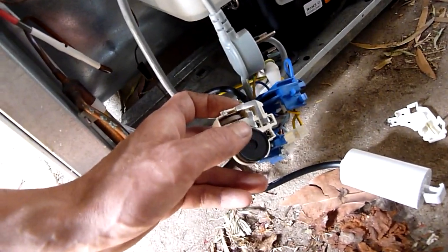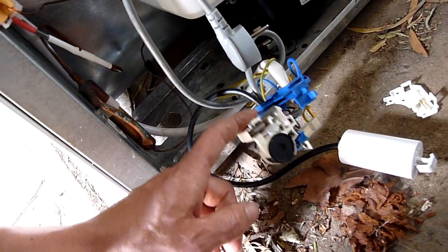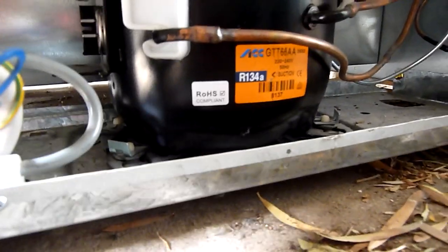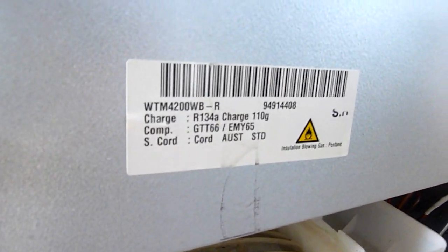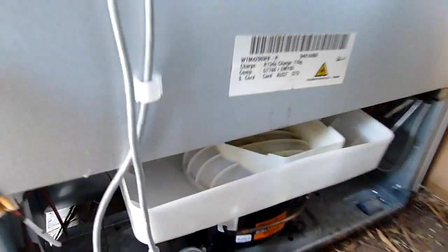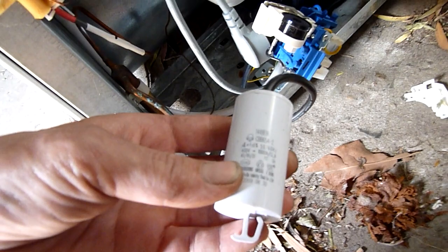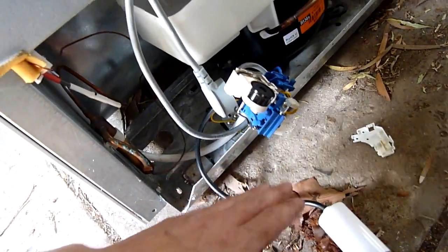I'm guessing that's one of the reasons somebody advised not to drop a generic replacement into it, though some of them are pretty good and compressors are generic — there's an ACC. I've looked up all the numbers I could find online and came up with a number of spares for this unit, but nothing in the way of a replacement starting unit or capacitor. Mind you, the cap's just a normal 4 microfarad, 400 volt, so I've got new ones of those on the shelf anyway. That's not the issue.